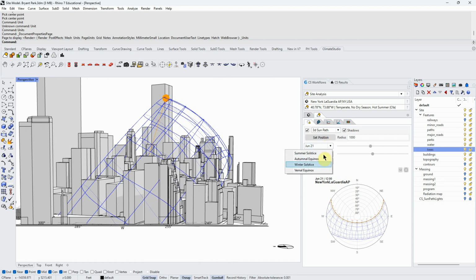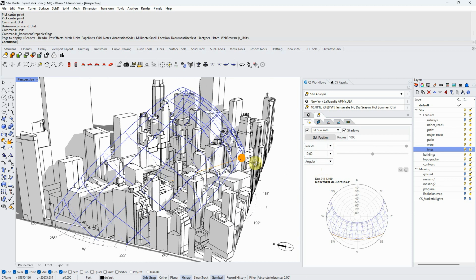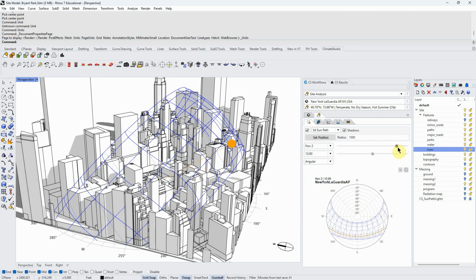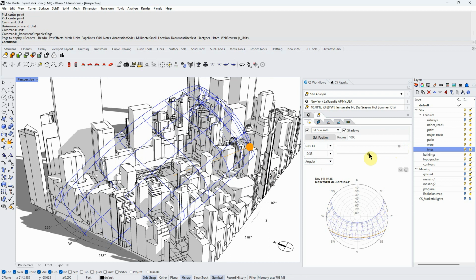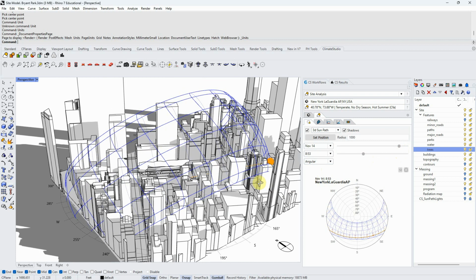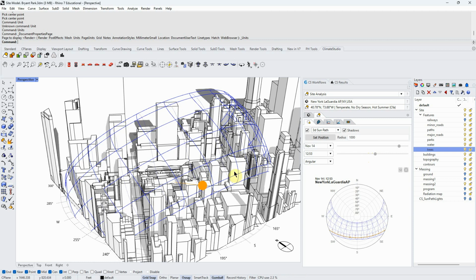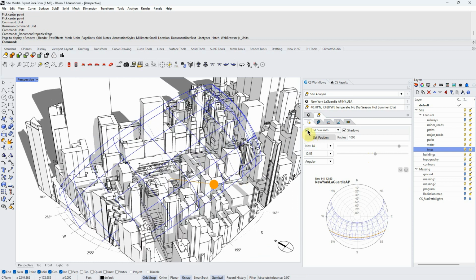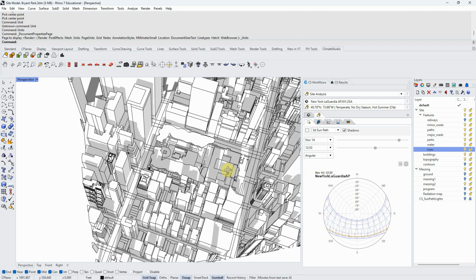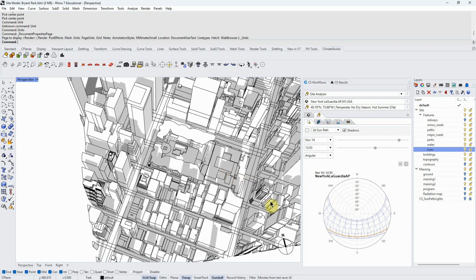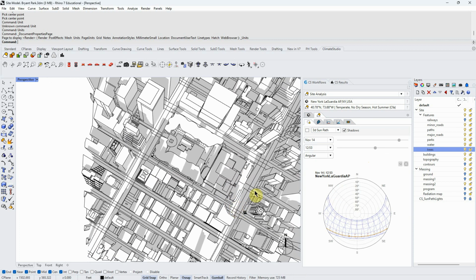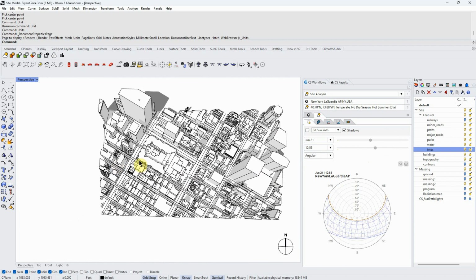It's the highest in the summer, lowest in the winter. And we can scroll through the year and look at things in more detail. We can pick exact hours of the day and see where the sun's going to be. And we can do this with or without the solar path. So this is a very powerful, very quick tool to use.